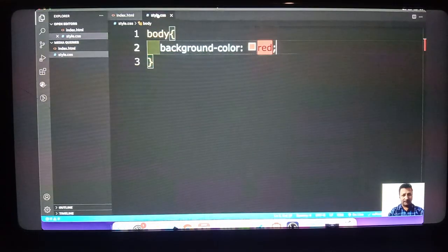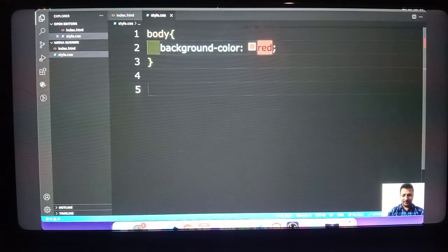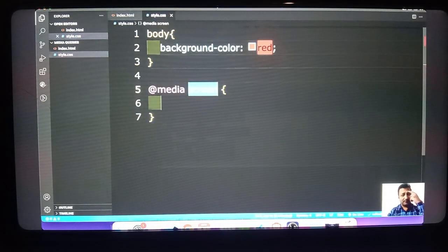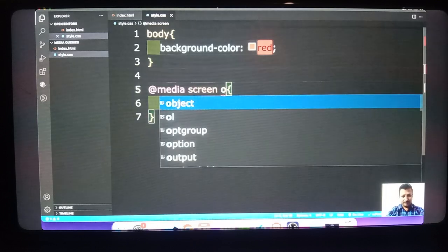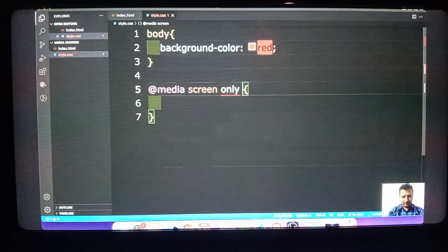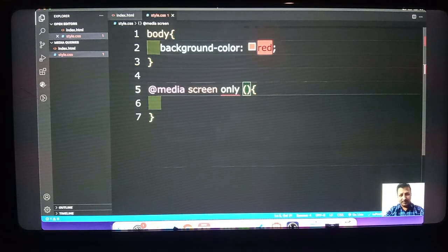Here, I'm coming to style. I'll write the at-rule, media screen. At the rate media screen, I'll say only. And here I have to specify the screen size.